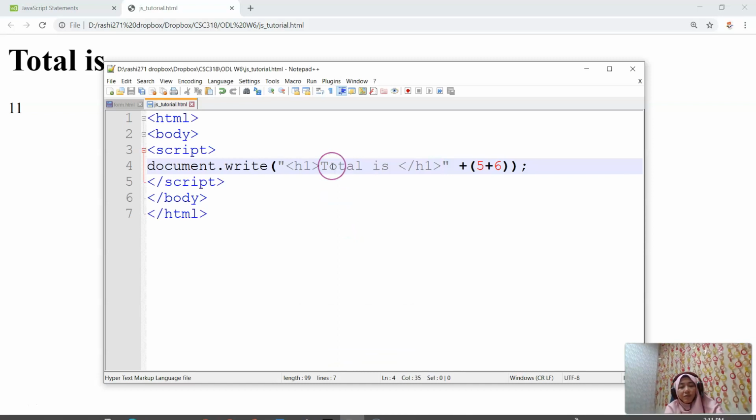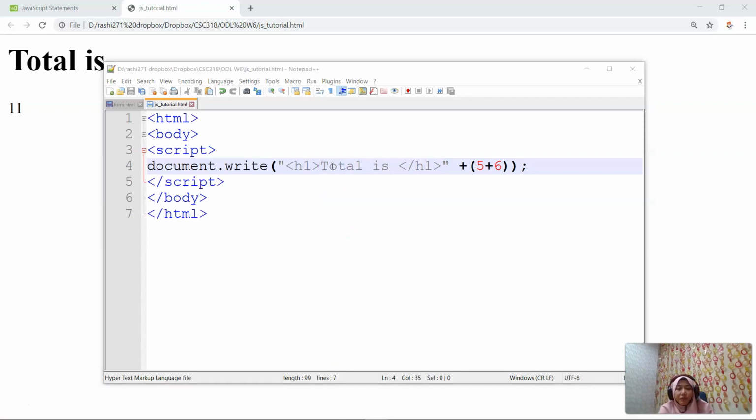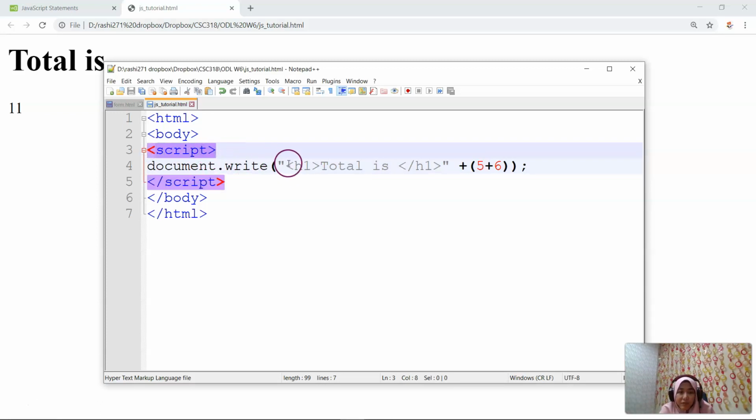The basic concept of writing HTML inside JavaScript means that you want to put it inside the script, so you cannot just simply use the H1 without using it together with the JavaScript. Document.write is basically to display the output. This is one of the codes to display the output.